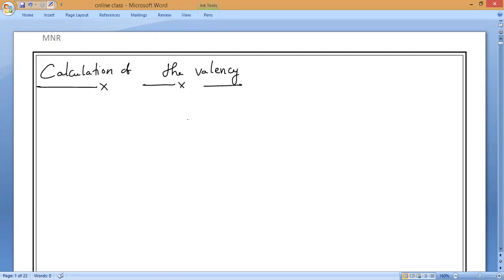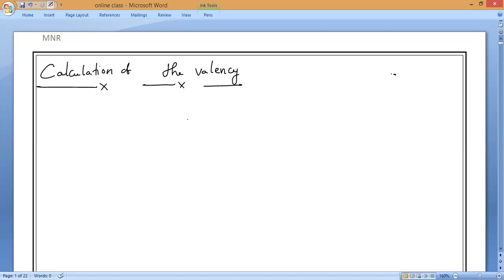Formation of ions also. So now if you notice, calculation of the valency, this valency is different for metals and same way valency is different for non-metals. So before going to study this one, let us discuss. We all studied two things. Of course, even valence also I taught three things.